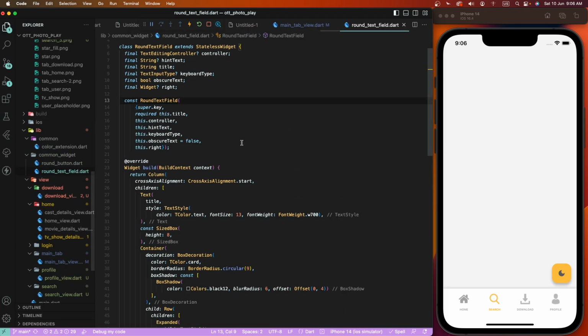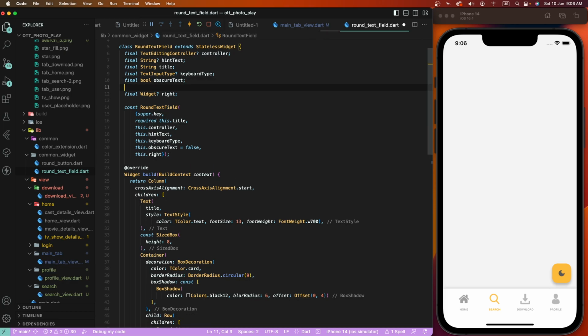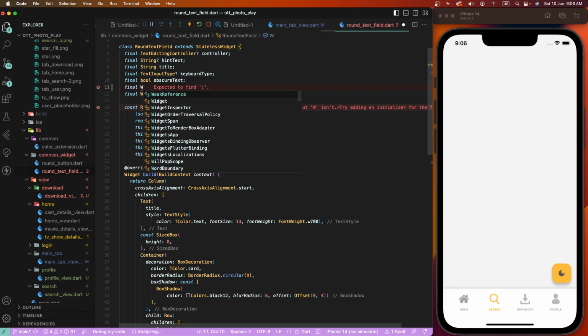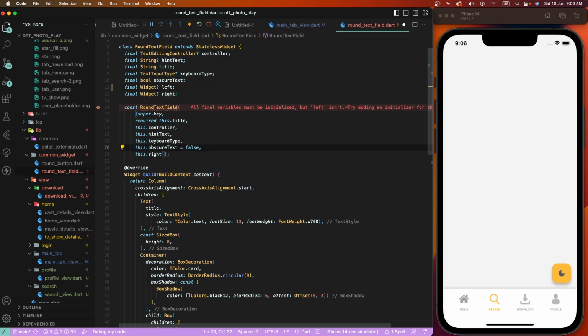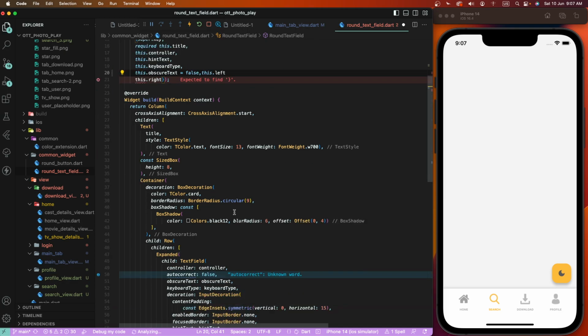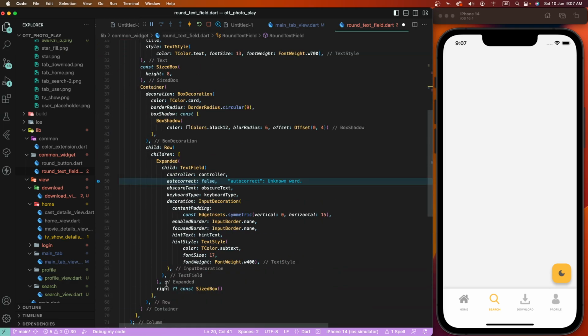Here and final widget. This dot left, and we need to paste here left way.